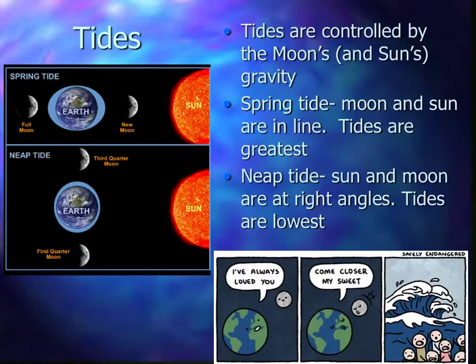And the opposite of that is called a neap tide, where the sun and the moon are at right angles, and this is where we have the least difference of tide. So you would have the lowest high tide, right, because it wouldn't come up as far on the beach. And you can see because you've got gravity pulling this way, but you also have gravity pulling this way, so the bulge of water is not as big during a neap tide as it is during the spring tide. I would highly recommend that you draw a little sketch in your notes somewhere off to the side that shows the sun, the moon, and the Earth in a spring tide versus a neap tide. I think that would be pretty helpful for you.